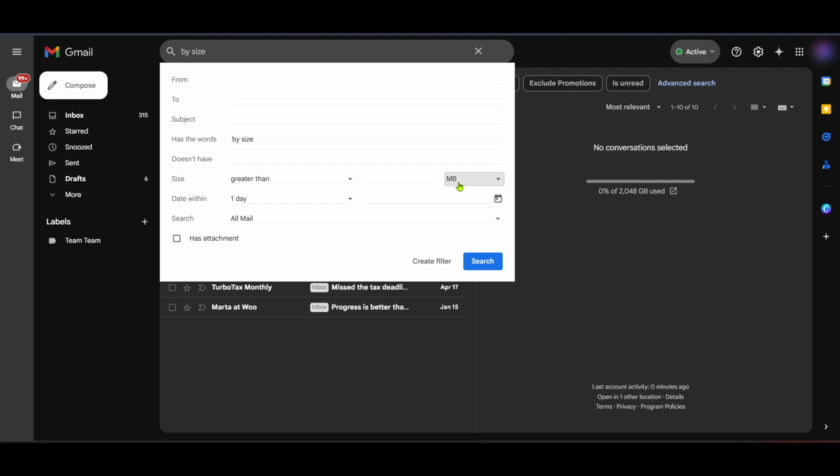There you have it, your emails sorted by size in a few easy steps. By following these instructions, you can manage your email storage more efficiently and keep your Gmail account running smoothly. I hope this guide has been helpful and that you now have a bit more control over your inbox. Feel free to explore and adjust the method to suit your needs, and remember, a well-organized inbox is just a few clicks away. Happy sorting!